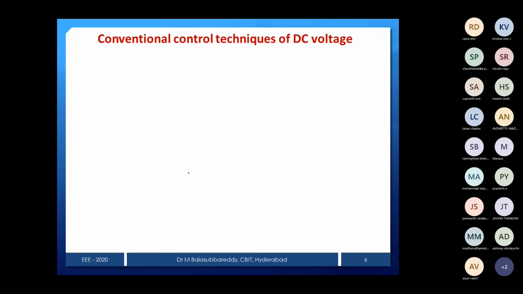Whenever current is passed through the rheostat, an IR drop takes place, and then power loss takes place if you are using it as a resistance. That's the resistance control method. In between source and load, we are connecting one resistor. By controlling the value of the resistance, we are able to control the output voltage. So that is one of the ways available, but it is not a preferable one.